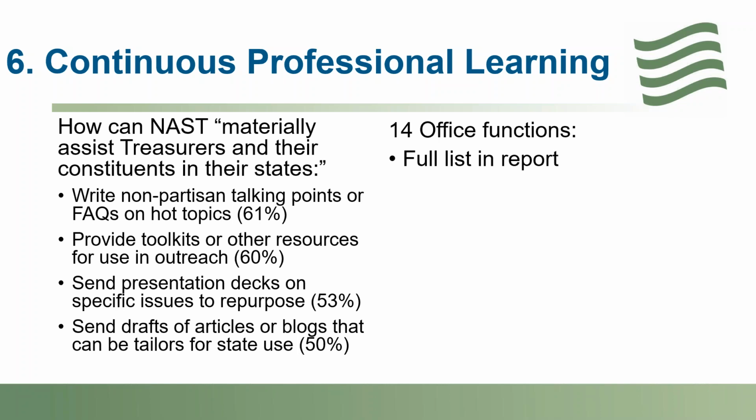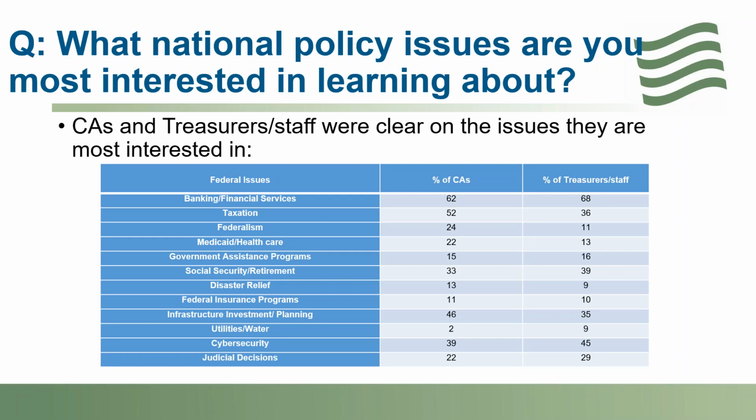And just quickly, the top three were on strategic leadership and management, unclaimed property, and also national and state legislative issues. So again, these are areas that we will pay particular attention to as we are providing our professional learning to you. The next slide is also very interesting, something that we are implementing already.